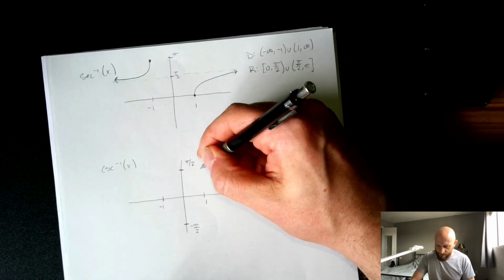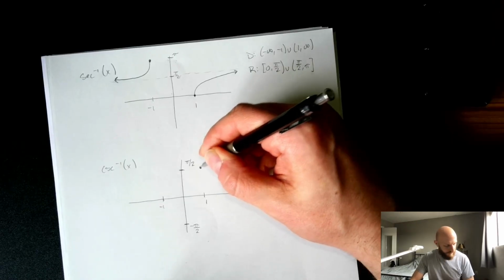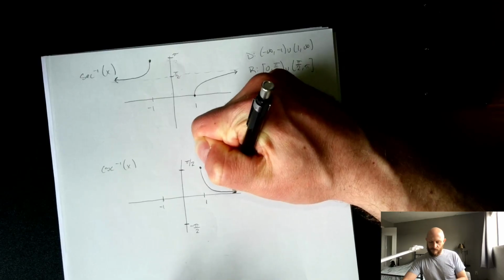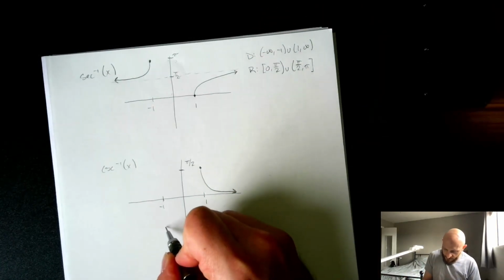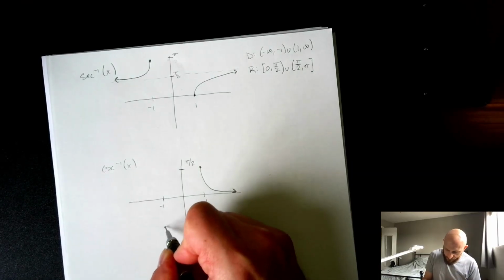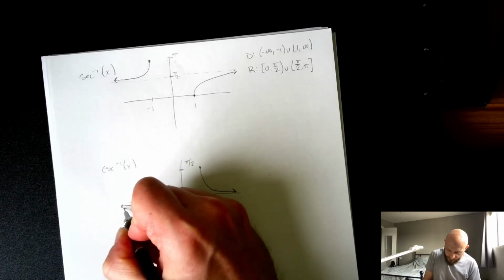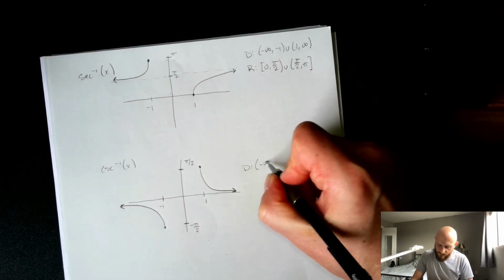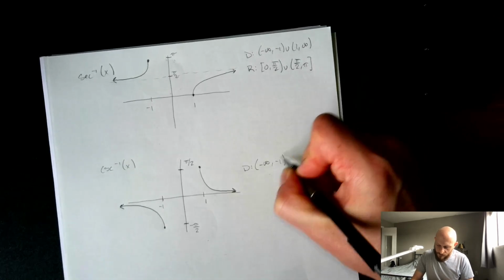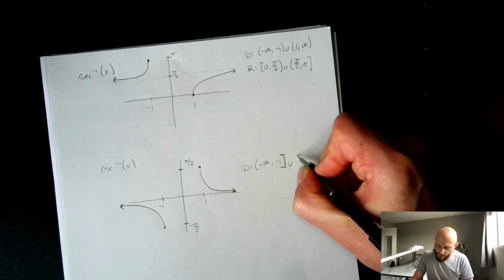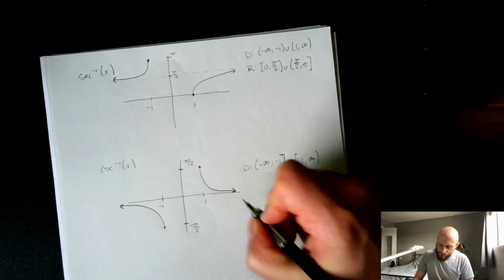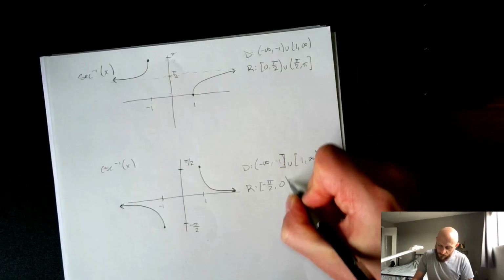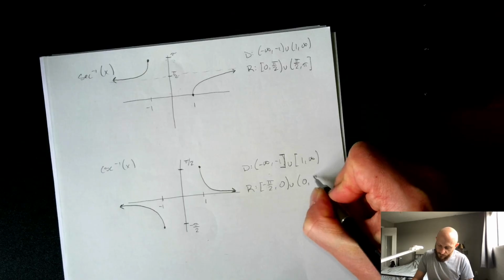So this one's kind of cool. It sort of does the opposite. It hits 1, pi over 2, and then it comes down towards the x-axis. That's where the asymptote is. And then a similar idea over here, negative 1, comma, negative pi over 2, moves upwards towards the x-axis. There they are. So what's the domain of this? Well, it must be negative infinity to negative 1, union, 1 to infinity. And then the range must be negative pi over 2 to 0. It jumps over that, and then 0 to pi over 2.